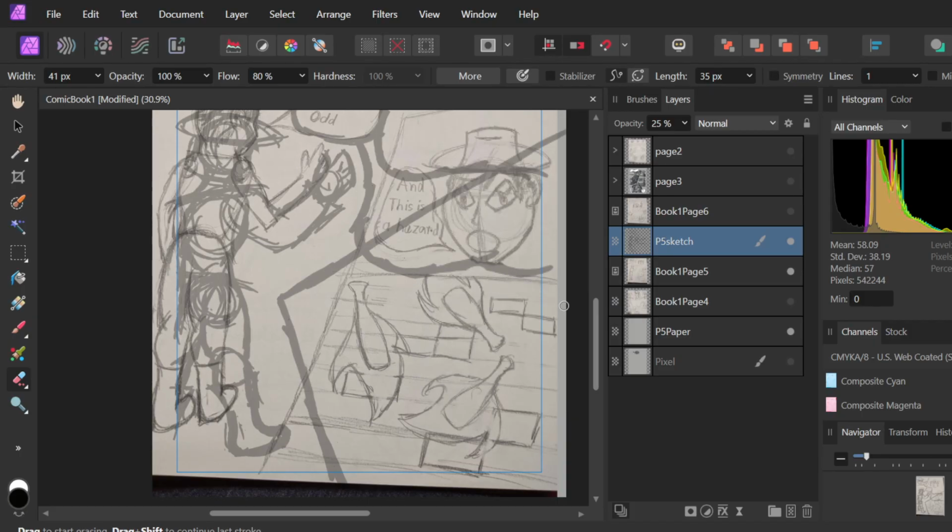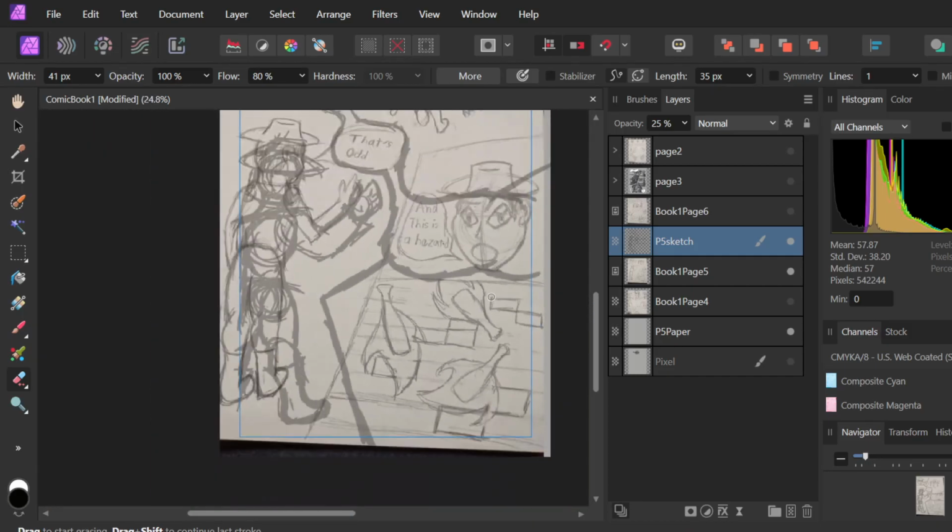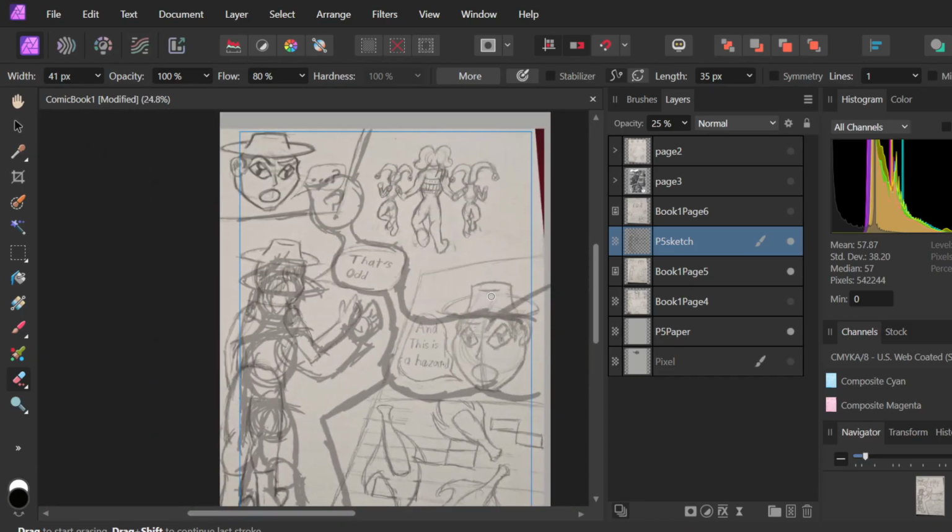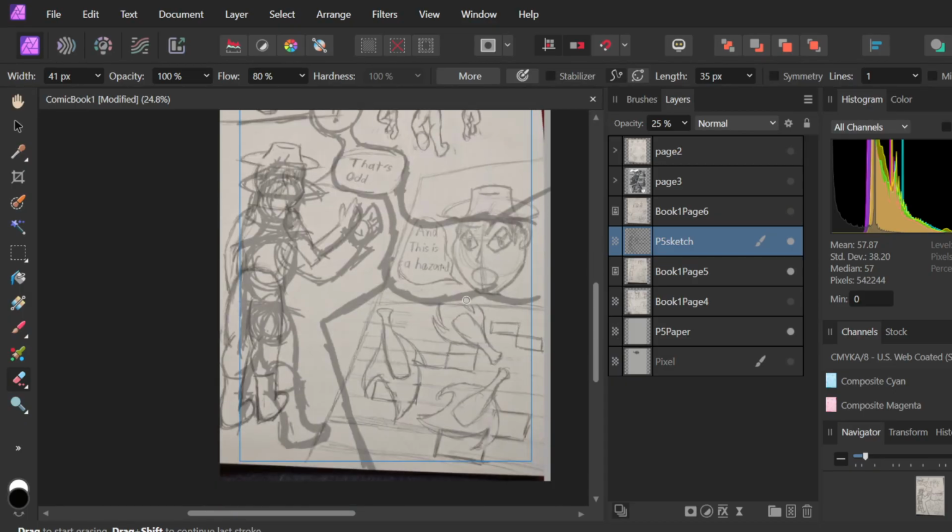Something like that. That looks, yeah. Then we'll get rid of this. That. And we could even maybe get rid of that line. We're not even gonna have this face in here.